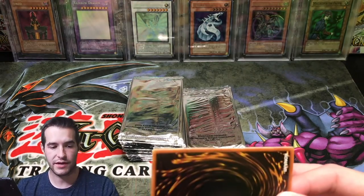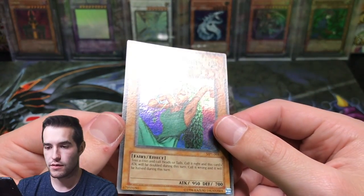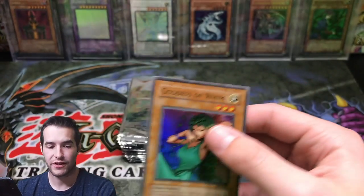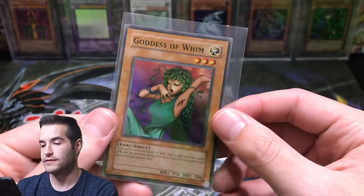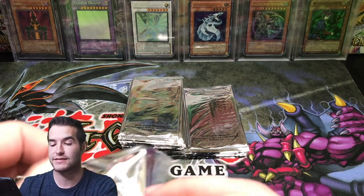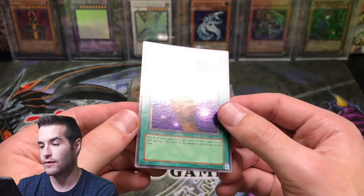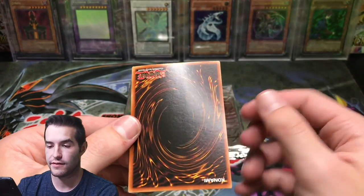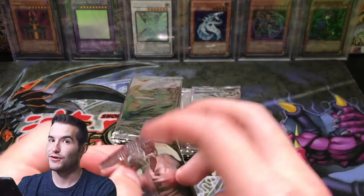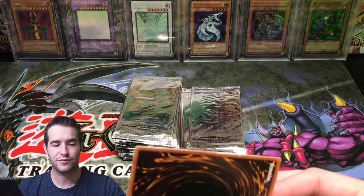We got a foils set except for Cosmo Queen and Goddess of Wind. Okay, can we pull another foil? Flying Penguin again. Flying Penguin. Uranzo. Fairy's Gift — oh, there it is. Goddess of Whim — our first one. This one looks a little bent — yeah, it's the same line, right down the middle. Wow, this one is not good. That one really got the line. As I said, I don't really need to grade any of these so it's not going to bother me, but most of the cards have looked a lot better than I was expecting because usually McDonald's packs don't look too great. Yamadron. Dark Piercing Light again — we got another super rare. That one looks nice. Pretty sweet Dark Piercing Light. We're still looking for the Cosmo Queen. I don't know what the ratios for McDonald's pack are.